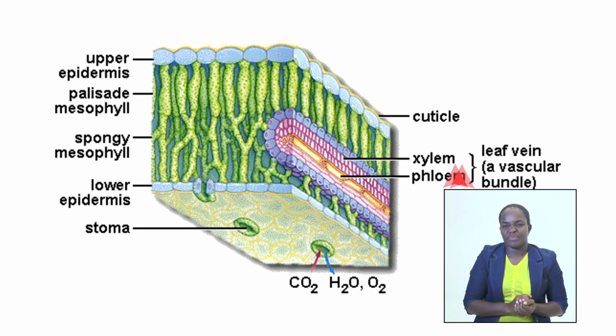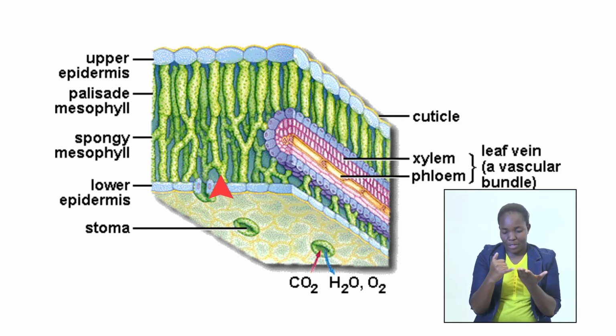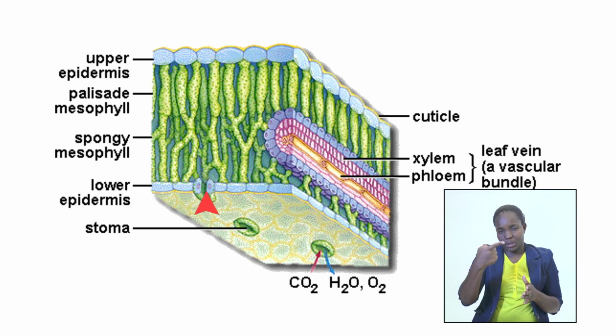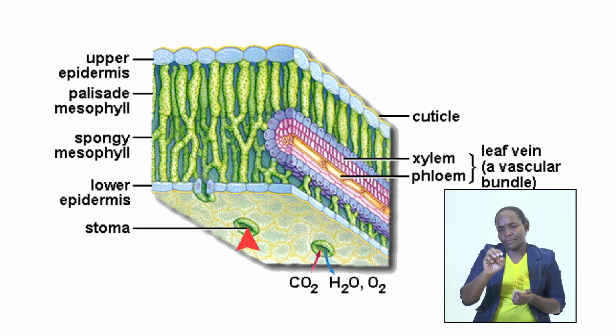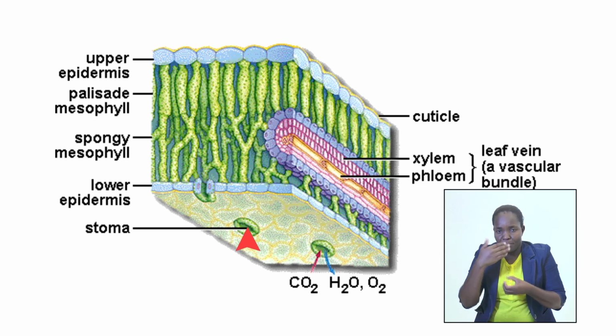The vascular bundles are made of xylem tubes which transport water and the phloem sieve tubes which translocate sucrose. Numerous air spaces in the next layer allow gas exchange by diffusion between the mesophyll cells and the air outside. The next layer has the guard cells controlling the opening and the closing of the stoma. The stomata are tiny holes or pores which allow gas exchange and transpiration to take place during photosynthesis.